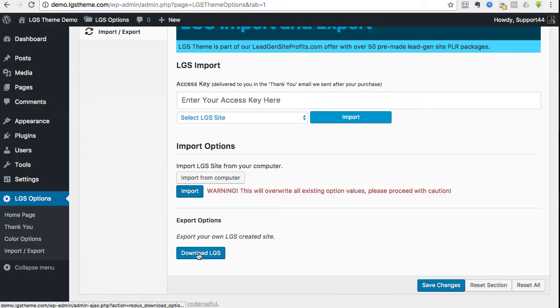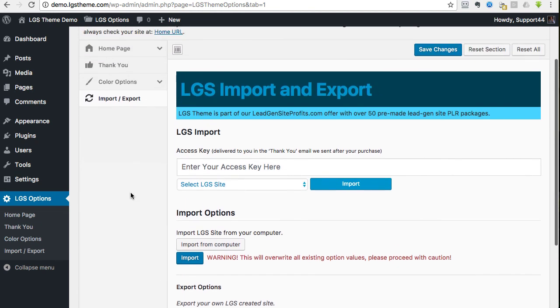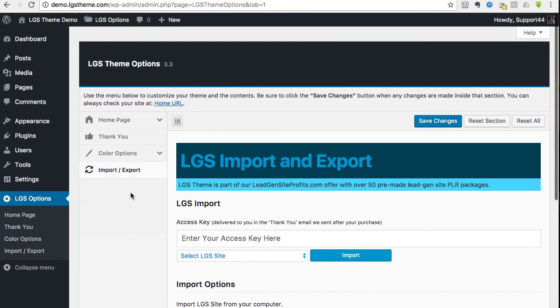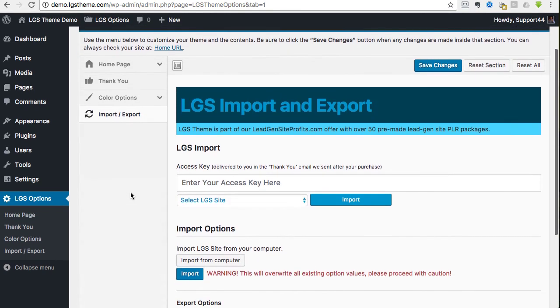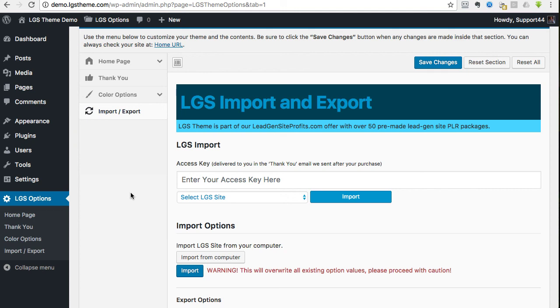And then you'll actually be able to download it, and then you'll have your own JSON file that you can install on other sites or whatever, because it'll be yours that you've created with this LGS theme. We give you the rights to do that, so that's kind of cool too. And if you create cool ones in markets that we're not in, let us know, and then we'll take it off your hands and let our other customers benefit from it too.